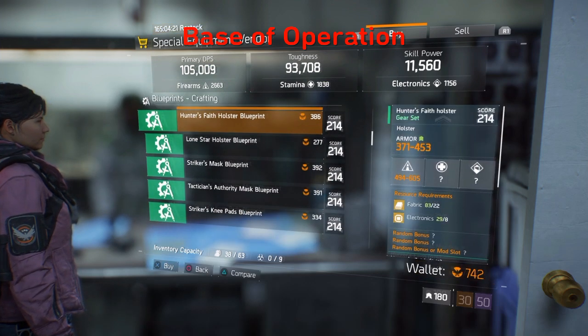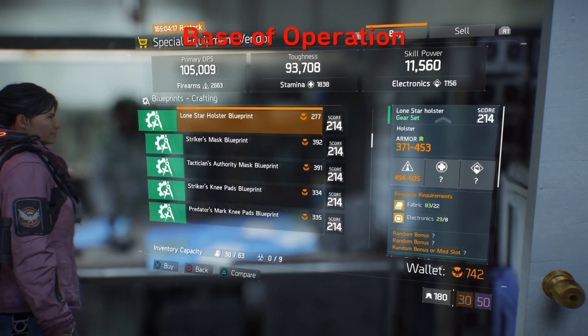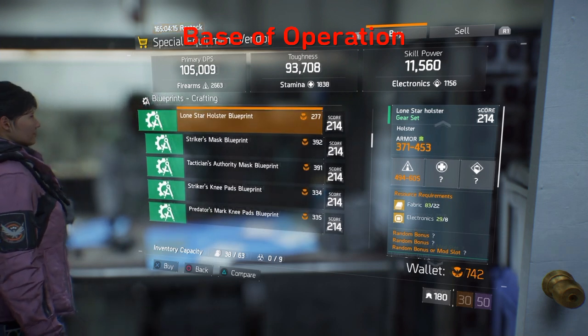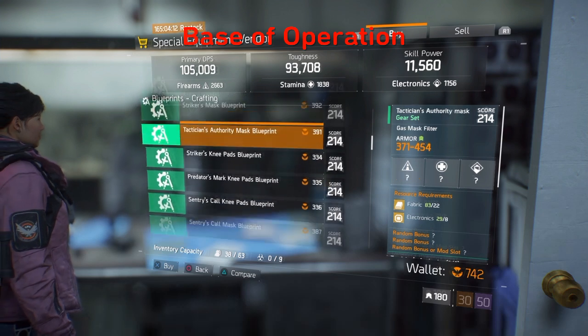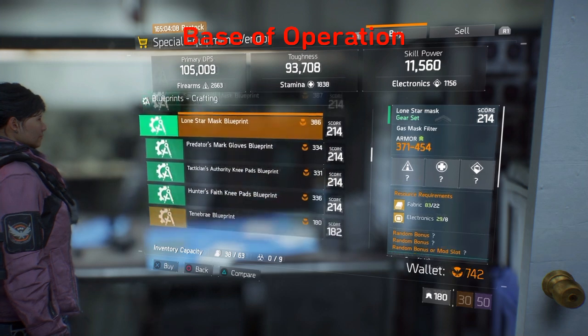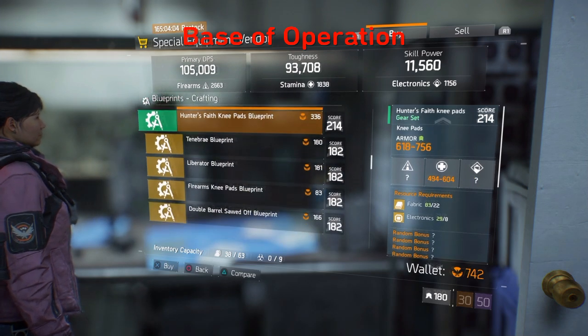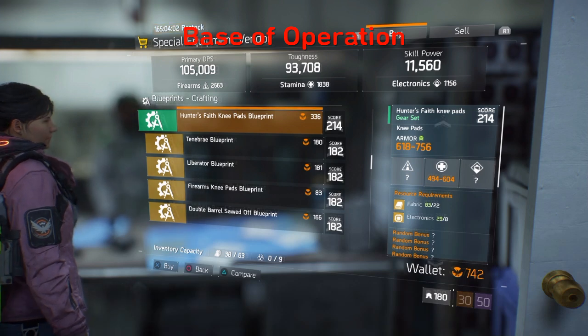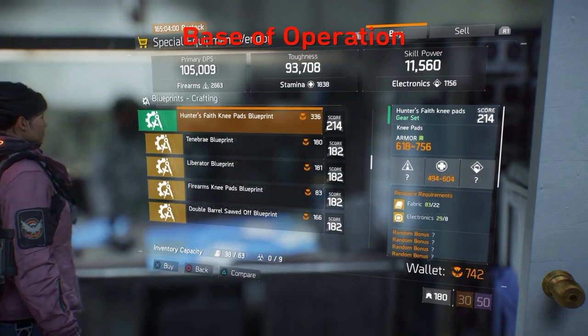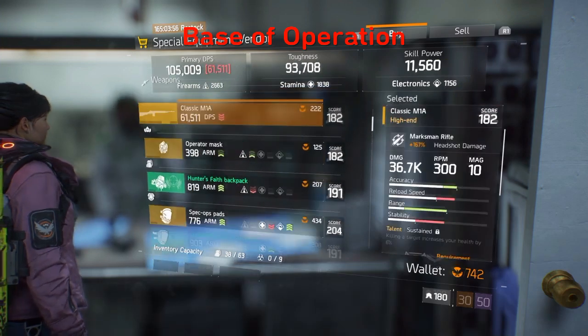As for the new items that are added here, we have the Hunter's Faith holster, the Lone Star holster, the Predator's Mark knee pads. You also have the Lone Star mask, the Predator's Mark gloves, and the Hunter's Faith knee pads. These are all the new gear set blueprints that have been added to the base of operation. So if you guys are trying to collect them, they are there now.